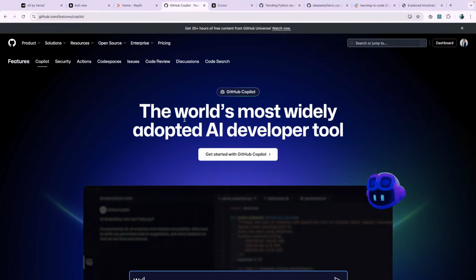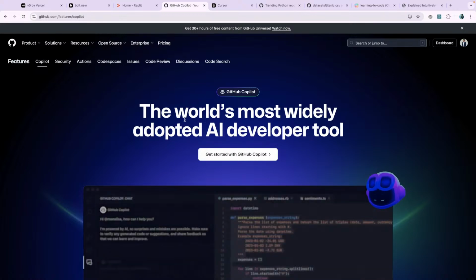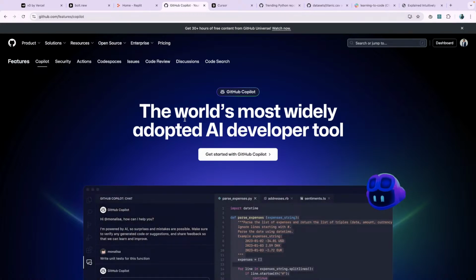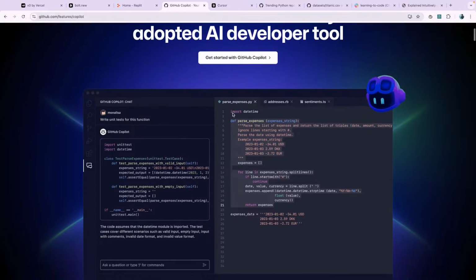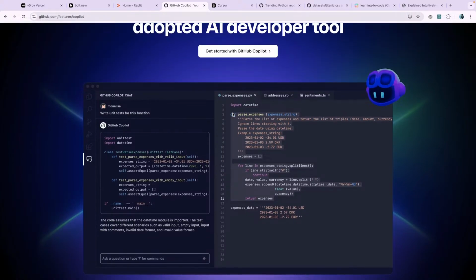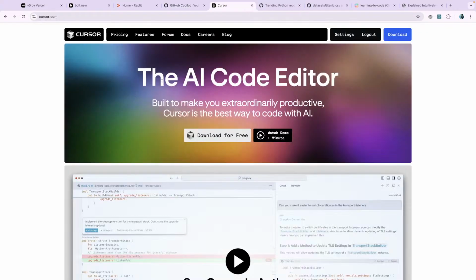I don't remember exactly, but I used GitHub Copilot when it was launched, and then I almost stopped using it because the model was not really helpful. Then for the last 8 months or 1 year, I've been using Cursor. Cursor is amazing. Even in our last few lessons, we learned about Cursor and how to use it.